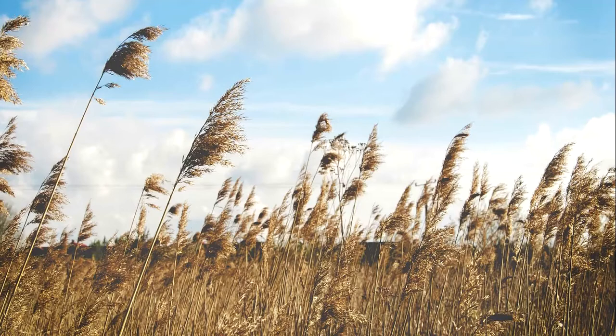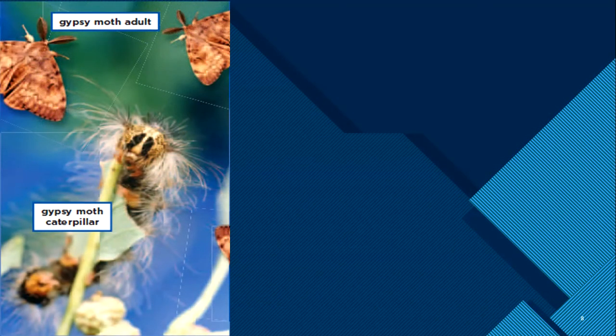Now other limiting factors are biotic, or living things. For example, the arrival of non-native or invasive species in an ecosystem can affect other organisms that live there. For example, the gypsy moth, originally native to Europe and Asia, was introduced to North America in the 1860s. So what did the gypsy moth caterpillars do? They feed on plant leaves and are especially damaging to oak and aspen trees. Non-native plant and animal species can quickly affect ecosystems as they compete for resources.